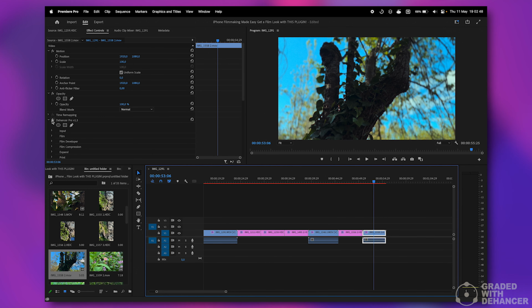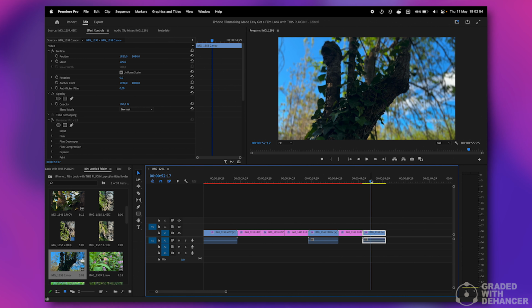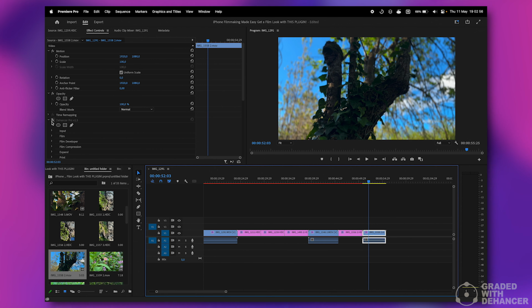And of course, you can do not only that film look that gives you that vibe of the 70s, 80s, but you can also do some normal looks, because if you don't go for halation and bloom maybe, and the film grain, you can still do some very, very good looks, like in this case right here. I just applied the same effect, so you can see the difference right here. I'm going to disable the effect right now, and this is the standard clip right here.